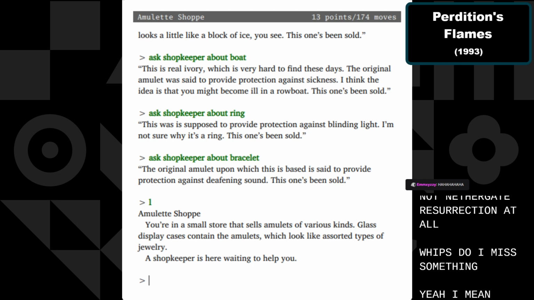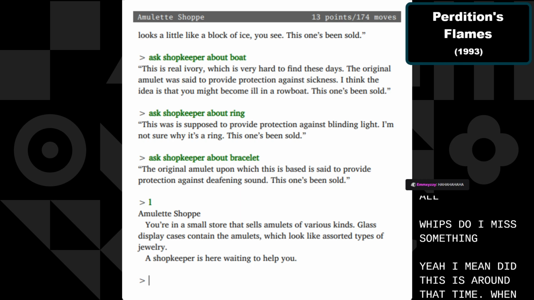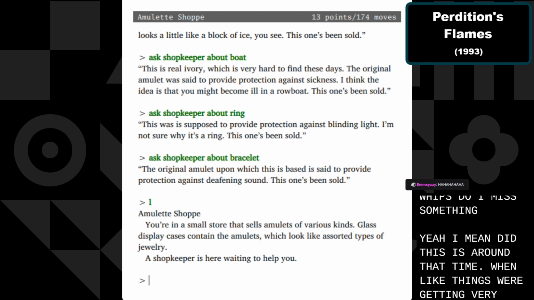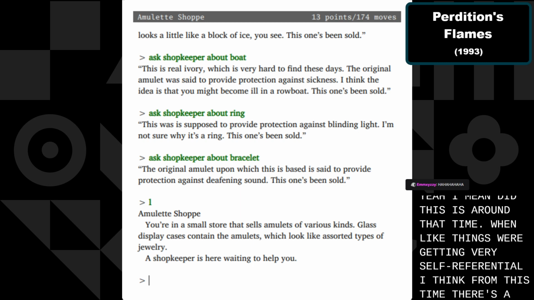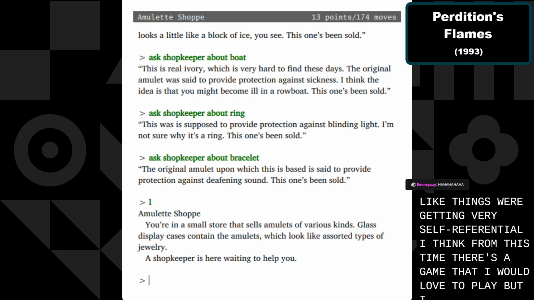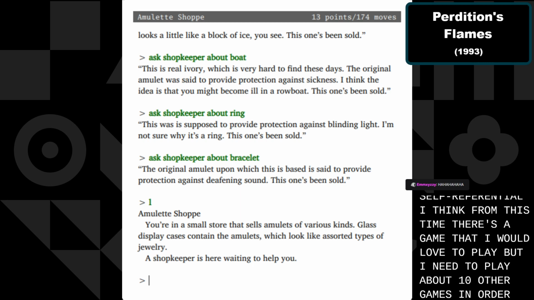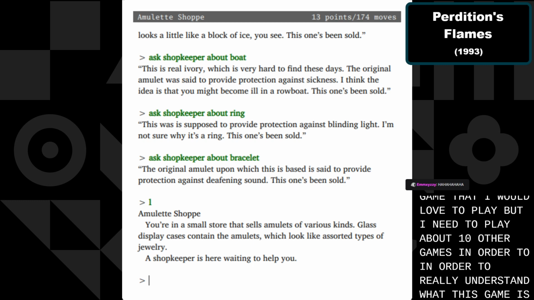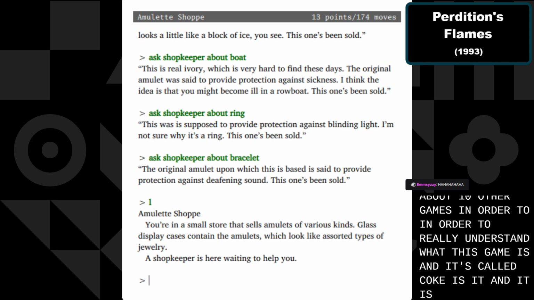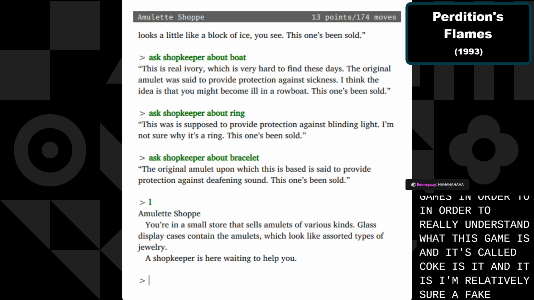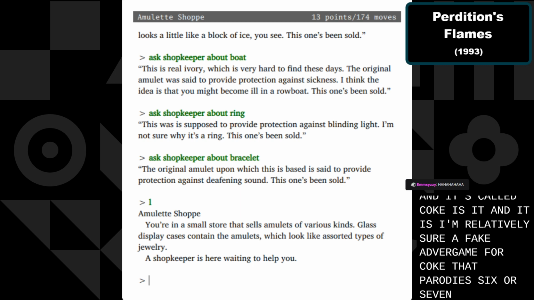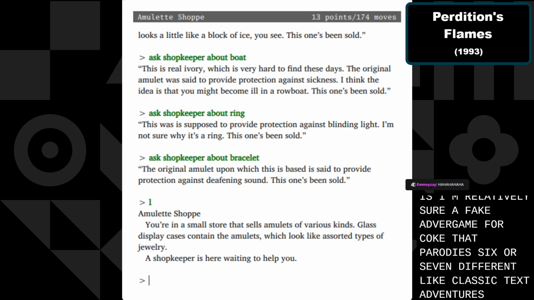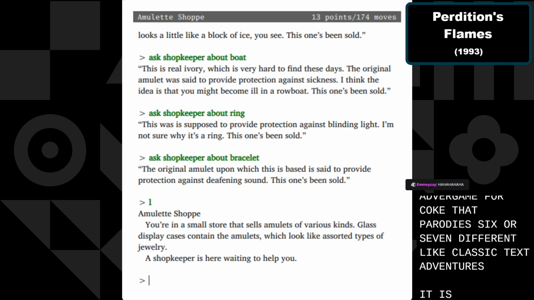Yeah, this is around that time period when things were getting very self-referential. I think from this time there's a game that I would love to play, but I need to play about 10 other games in order to really understand what this game is. It's called Coke Is It, and it is, I'm relatively sure, a fake advert game for Coke that parodies 6 or 7 different classic text adventures. It's interesting.